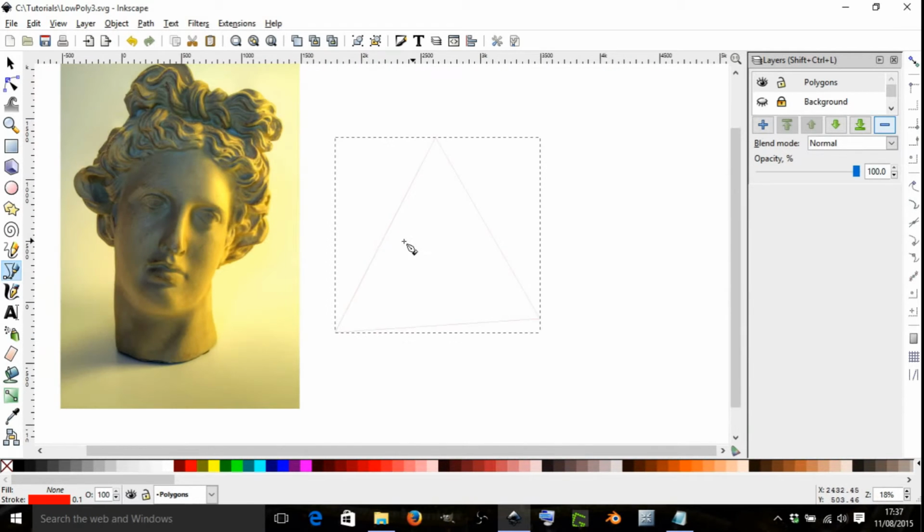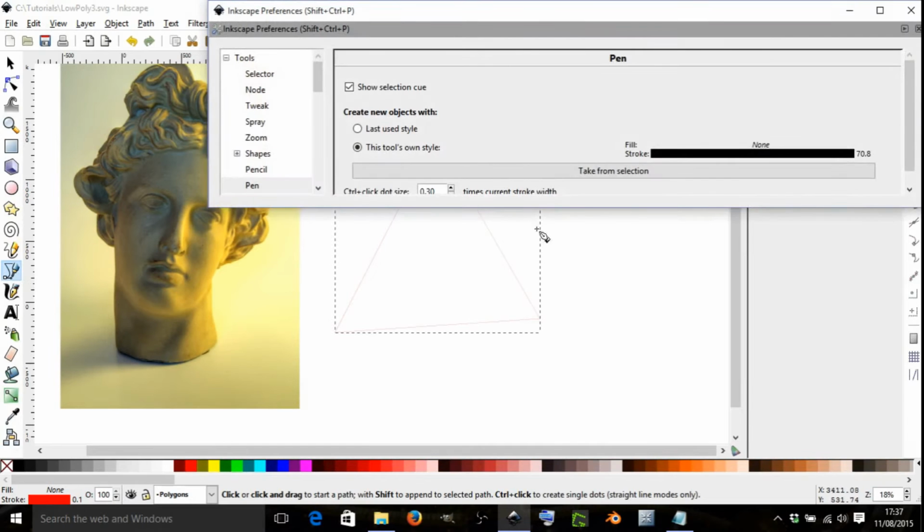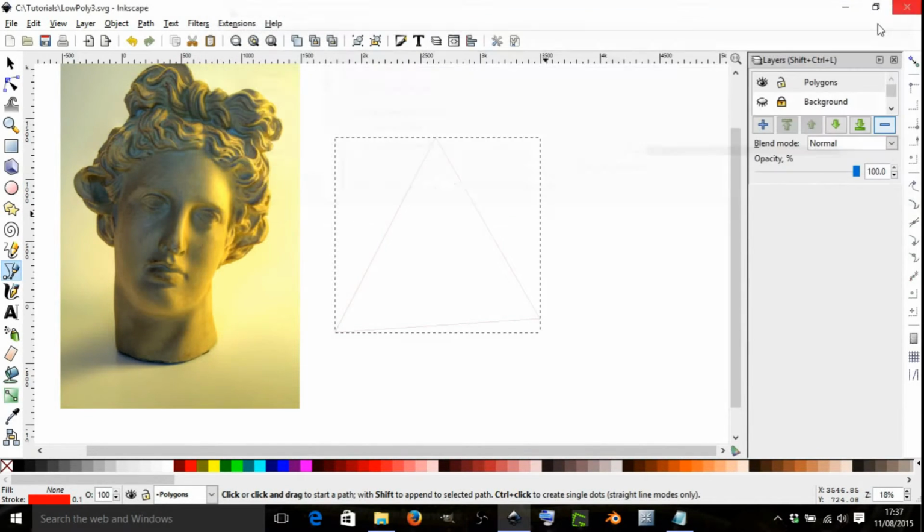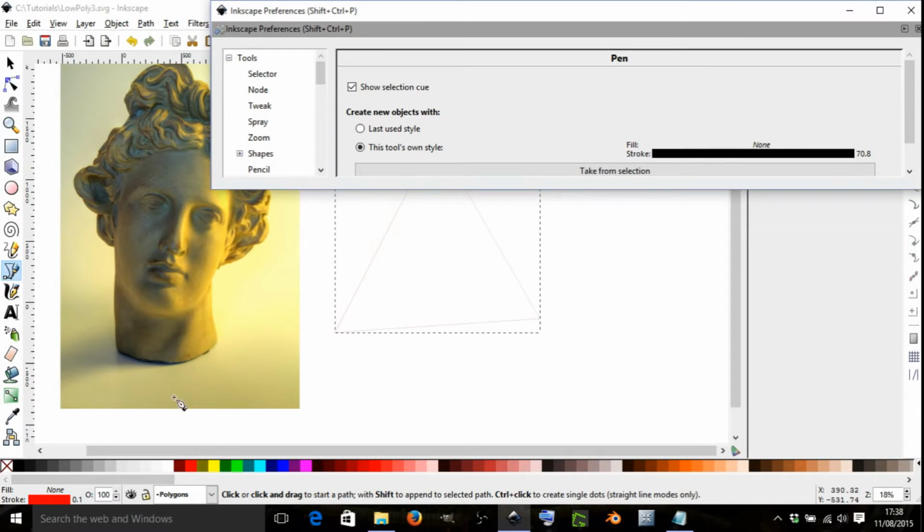So when that's done, make sure you don't deselect anything at this point, because we want Inkscape to remember our settings. So you go ahead on the keyboard and press Shift Ctrl P, or you can just double click on your current tool, which is your Bezier tool, like this. So I'll use the shortcut for now, Shift Ctrl P. There it is right there.